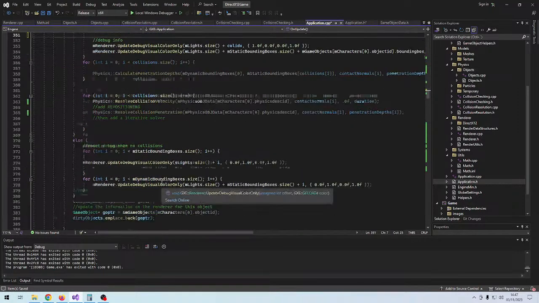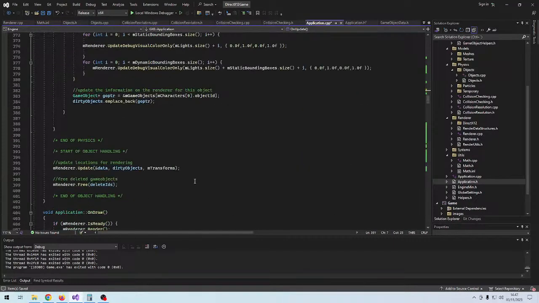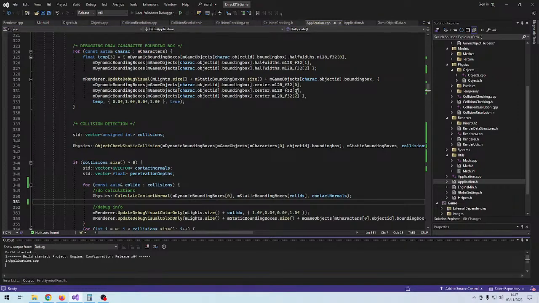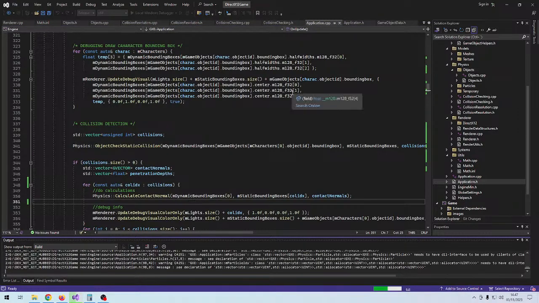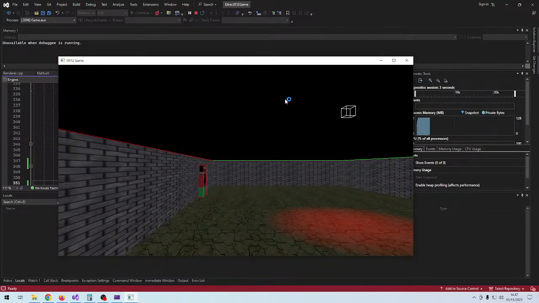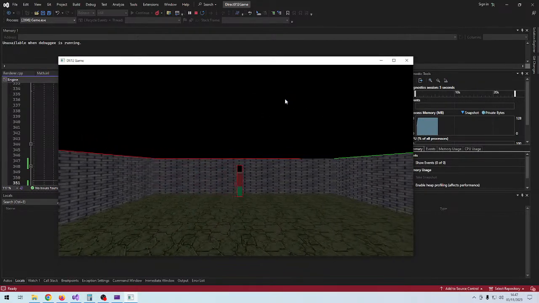Yeah, we could definitely rearrange some of this. Everything compiles. Everything is great.